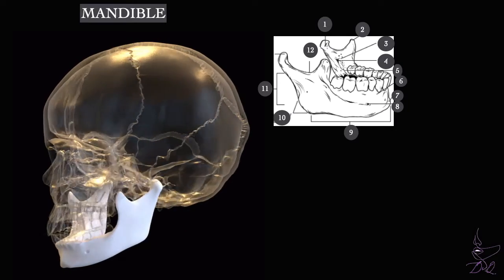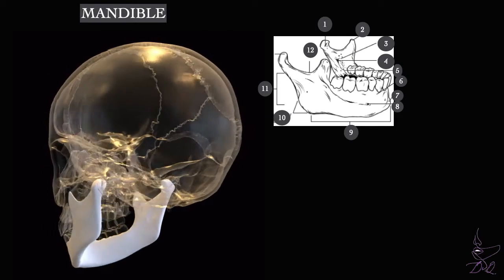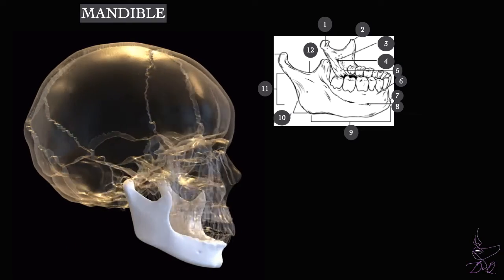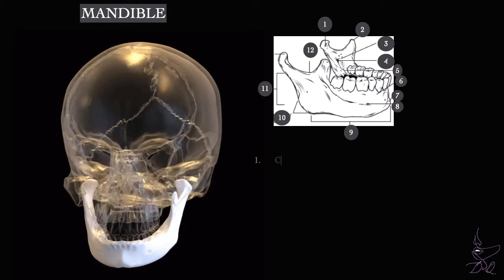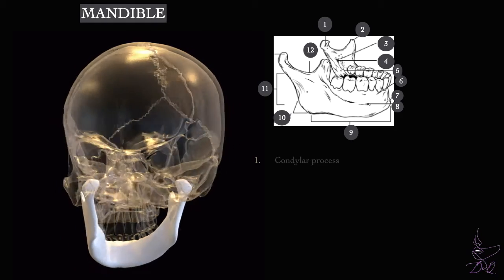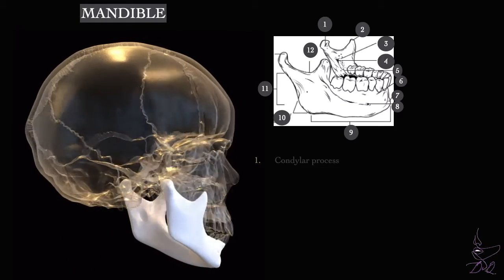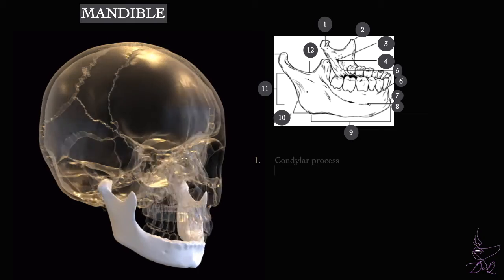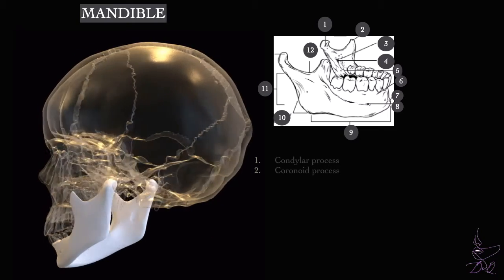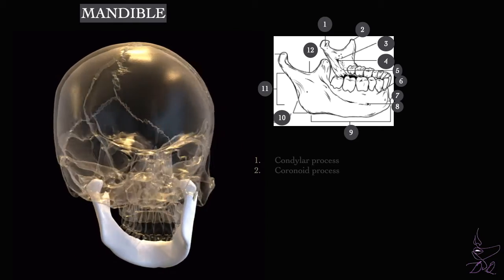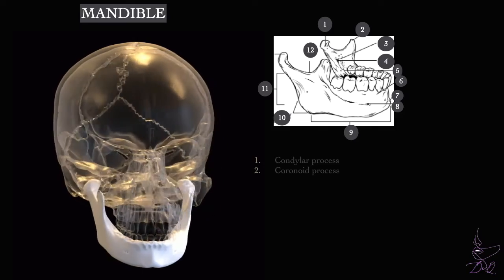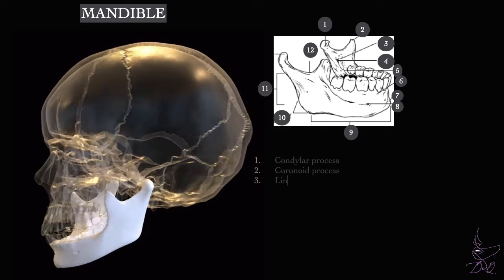Now coming to the next bone, the mandible. The mandible is a singular bone that has a distinctive horseshoe shape and it is symmetrical on both sides. Now the condylar process is a bony extrusion behind the coronoid process which forms the lower bony component of the temporomandibular joint. Then we have the coronoid process, which is the foremost structure of the head of the ramus attached to the temporalis muscle, which is utilized during mastication.